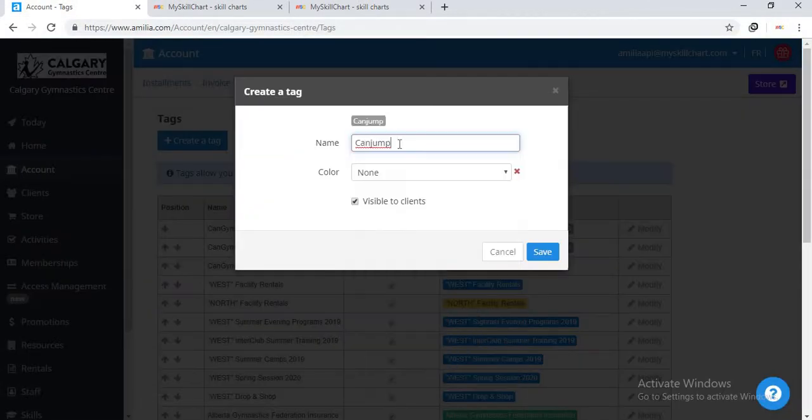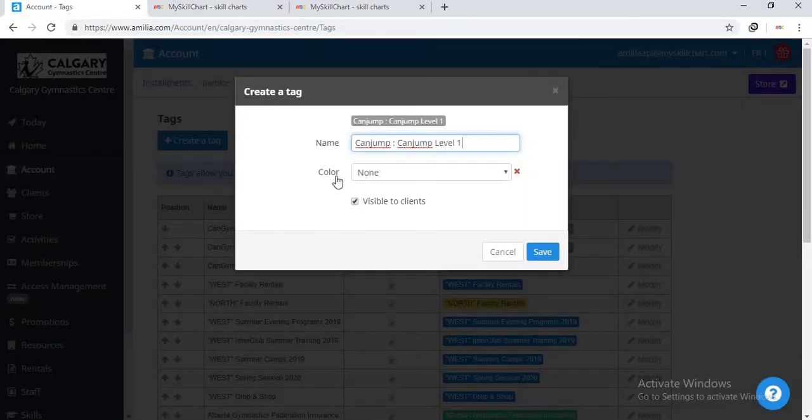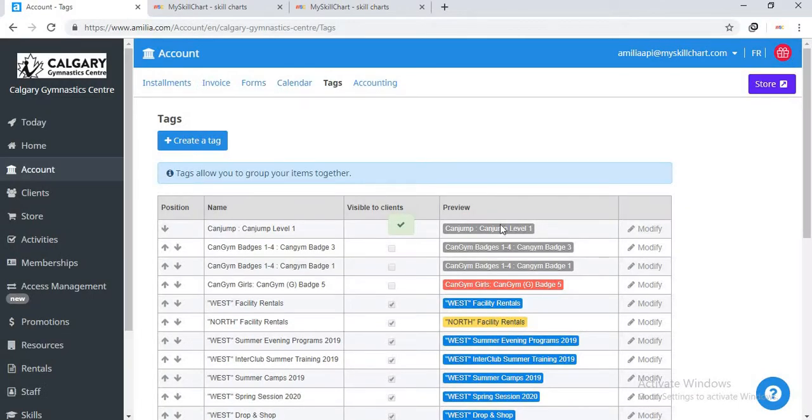Create a tag. All they need to make sure is that they separate the program name and the level name with a colon. Alright, so again, not visible to clients, and hit save. And now you can see all three tags have been created under their tags list.